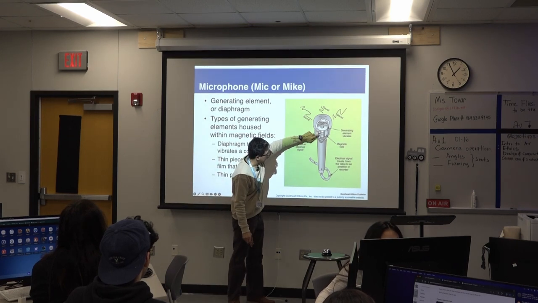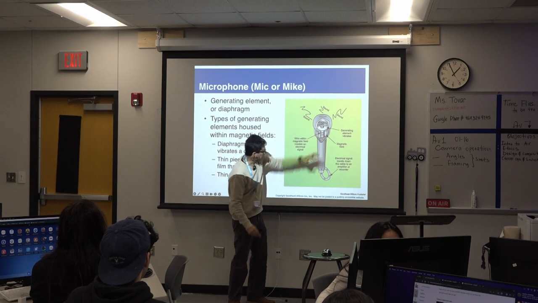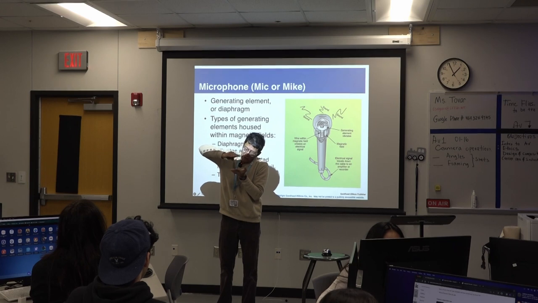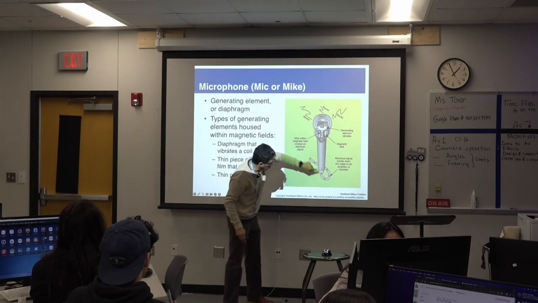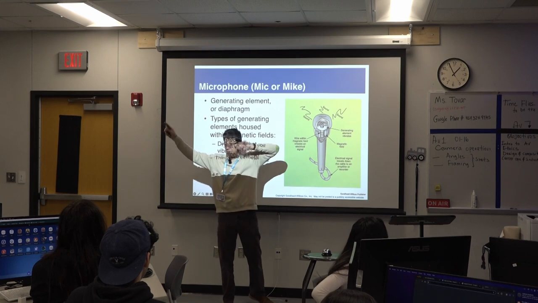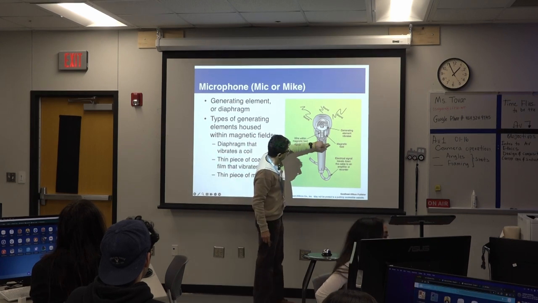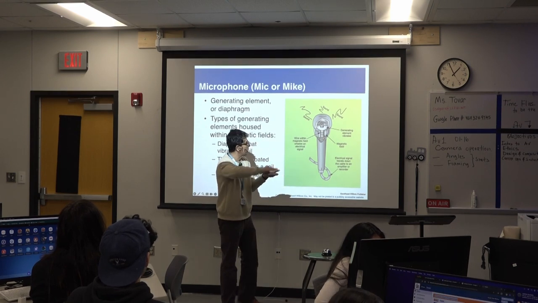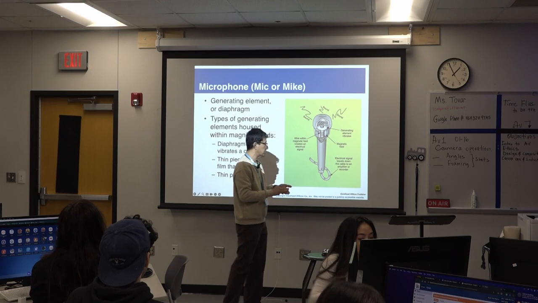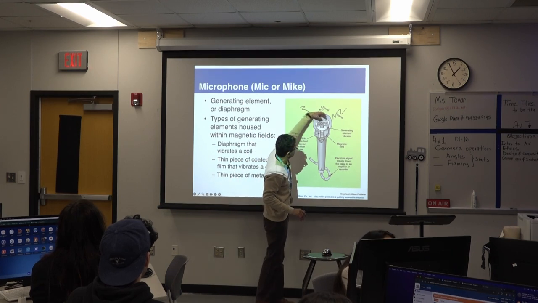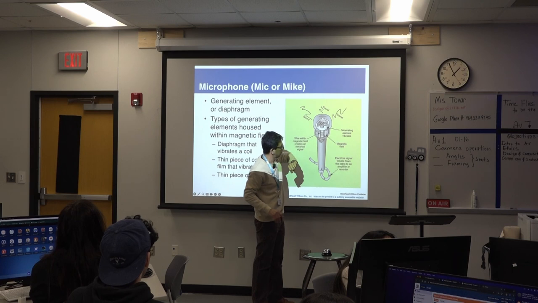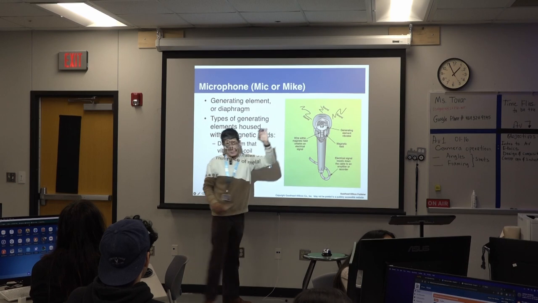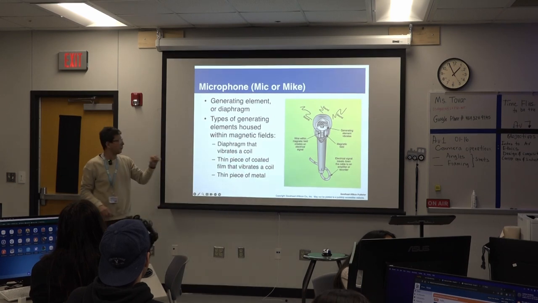This is a magnetic field right here. That is the one that creates all that field into electrical pulses, and they will go to the wire, to the soundboard. This is the element that vibrates, that practically creates a frequency. The sound pickup is going right here. So this is the diaphragm that makes the proper audio frequency itself.